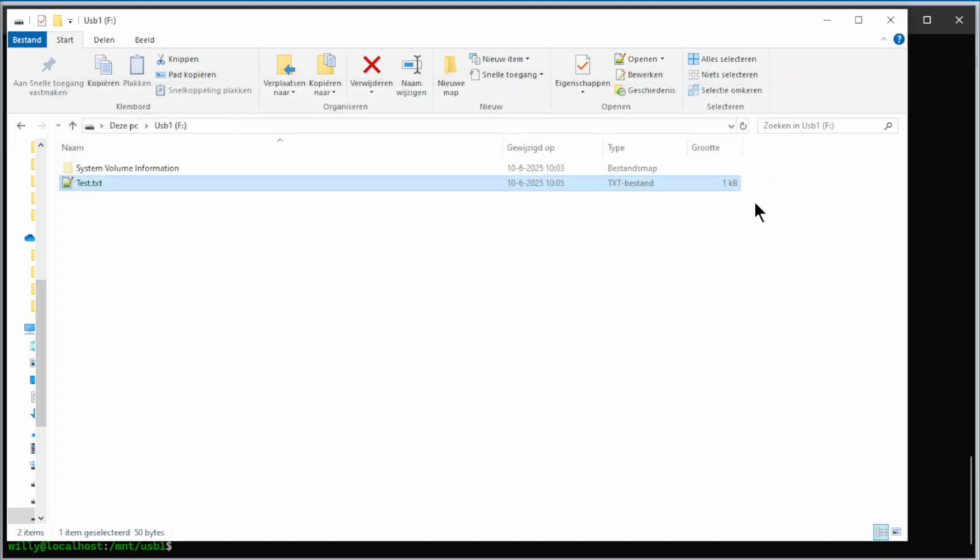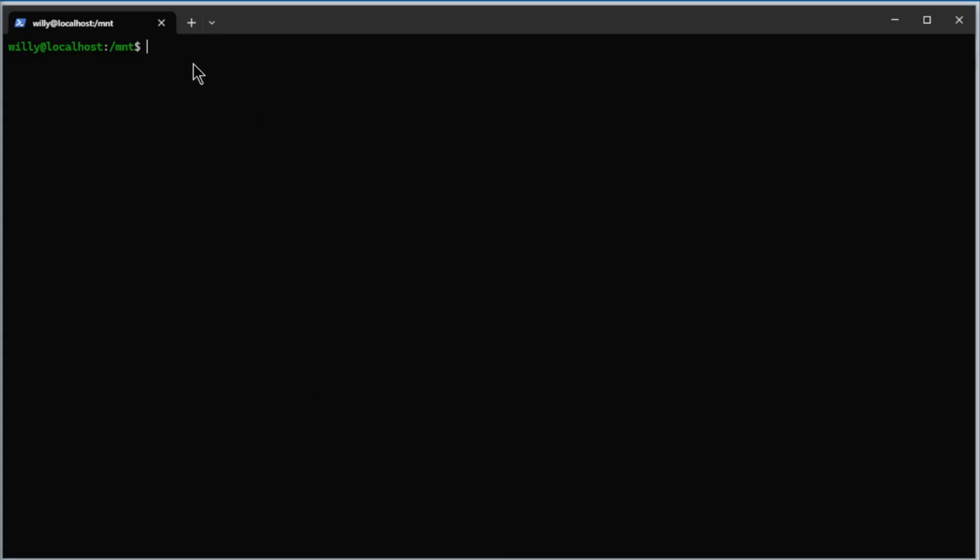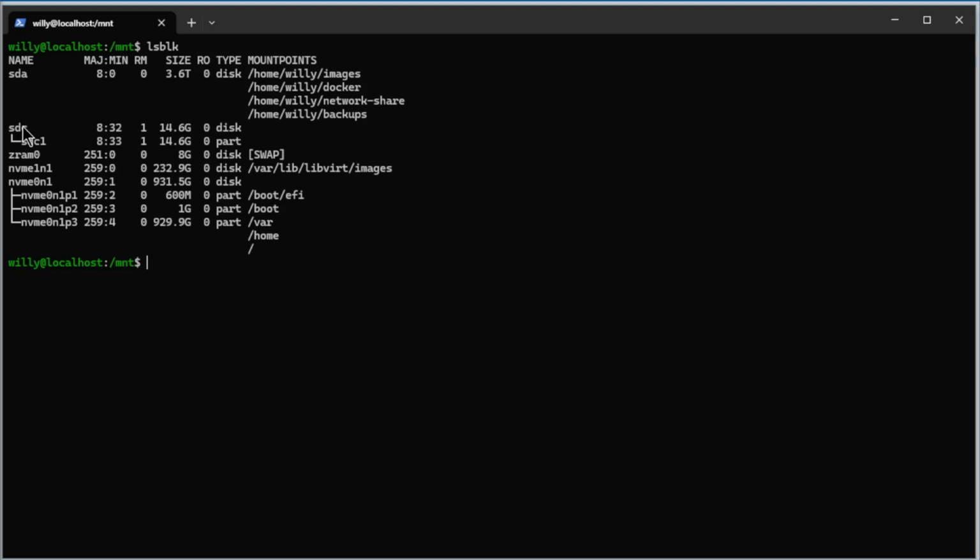Now I'm going to remove the USB stick and put it back in the server and come back from the command line. See you in a minute. Now we are back on the command line from our Fedora server and we do lsblk. You see, we have SDC now. The name from the USB stick is changed. That's why you have to be careful with fdisk or creating file systems, so you don't ruin any real data. On the server you always have to be careful. So now we need to use SDC1. You see it's not mounted. We have no mount points.